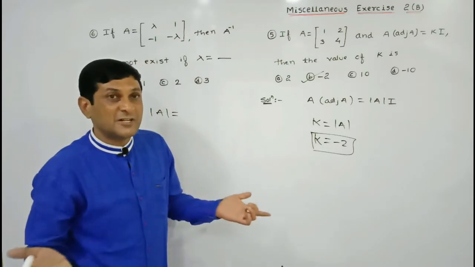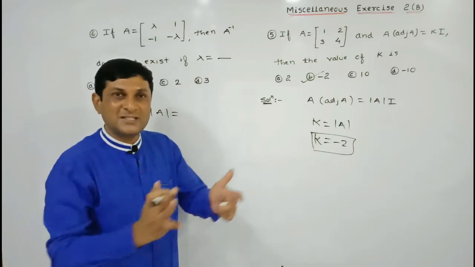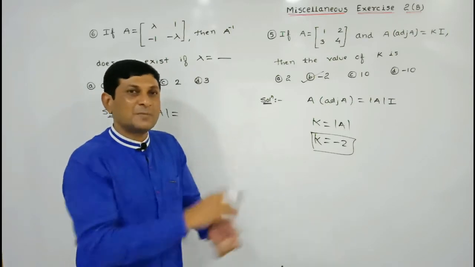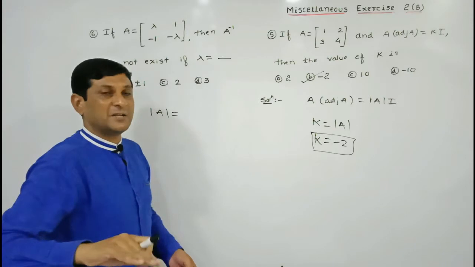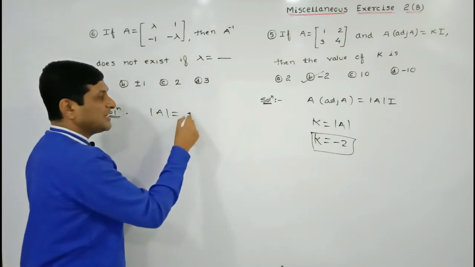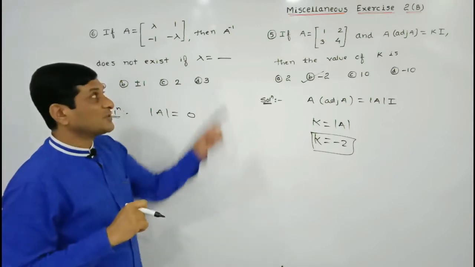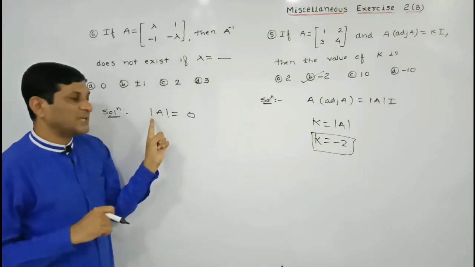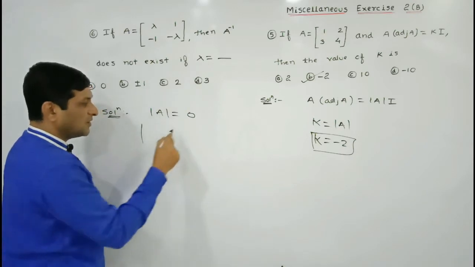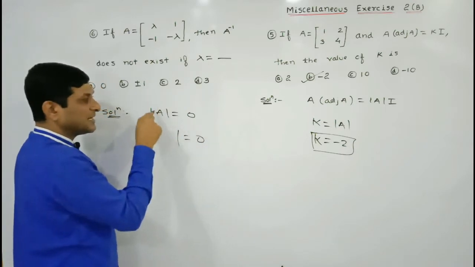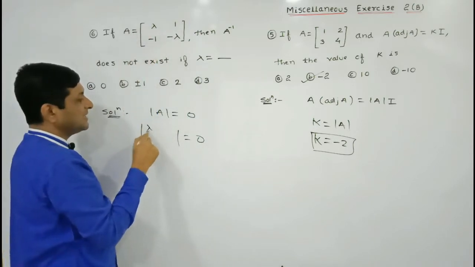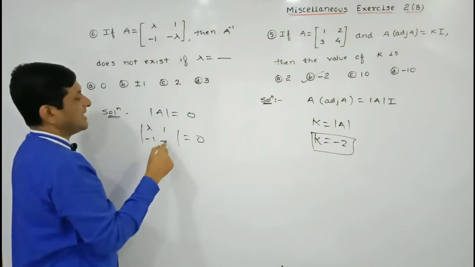Non-singular means determinant is not equal to 0, then the matrix is non-singular, and non-singular matrices are also called what? Invertible, means inverse exists. Means inverse does not exist if determinant is equal to what? 0. So since A inverse does not exist, we can say that the matrix is singular, means its determinant is equal to 0. So on this side keep 0 as it is, replace matrix A by, write down the elements of matrix A, lambda 1 minus 1 minus lambda.